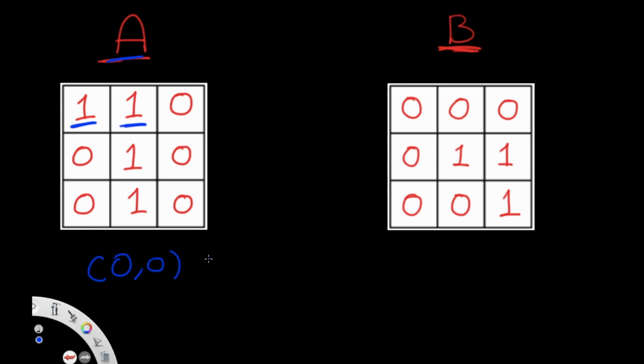Okay, so let's go to the next value over here. We also have a 1 here, so we're going to add the value 1, 0, right? And then over here, we do not have a 1, so we're not going to add anything. This way, we iterate through each of our matrices and add all of the indices and locations which have a value of 1. So we have 1 over here, so this is going to be 1, 1. And then we have another 1 over here, which has an index of 2, 1. It's just x, y. That's it.